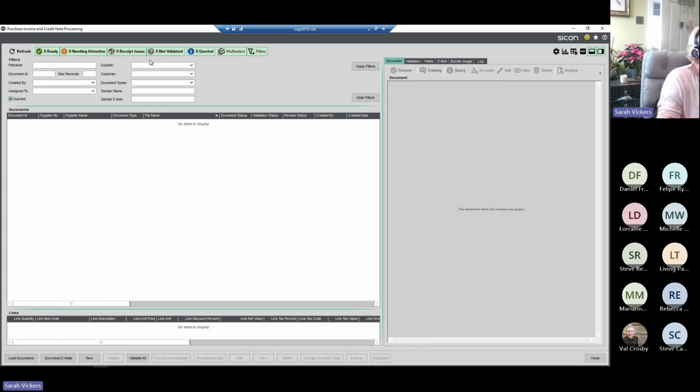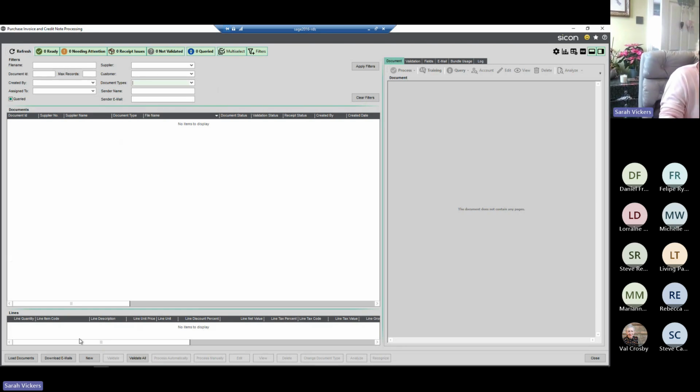Now, I can filter on any one of those options. So if I want to filter by a certain supplier or by specific documents, and it's worthwhile mentioning that this system can also help you to convert customer purchase orders into sales orders. So for any of you who do get a lot of customer purchase orders, rather than you having to manually key those into sales order processing, we can do that conversion for you. Now, I'm not going to do that today. We'll concentrate on purchase invoices, but it's essentially the same format.